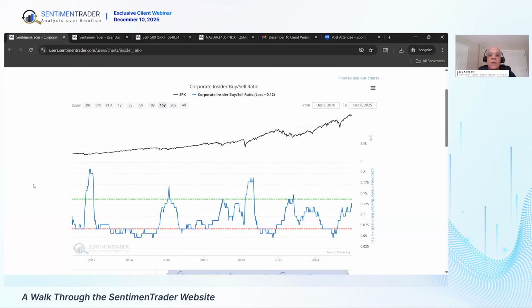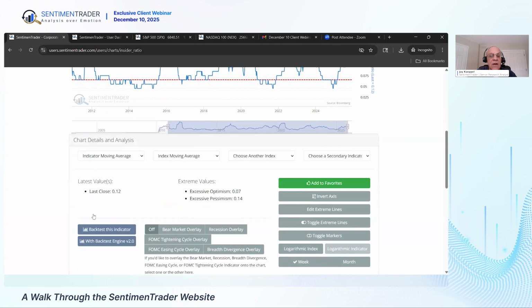In other words, as I'll probably show you in a minute here, if the healthcare insiders all of a sudden start buying heavily, that tells me I want to take a look at healthcare, as opposed to an indicator that looks at all buying and selling of all insiders, which is more of just a general timing of the market. So one of the things I look for here, as you can see, every once in a while, the insiders get excited and they start buying, right?